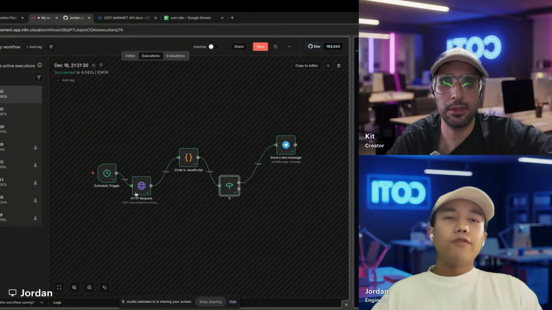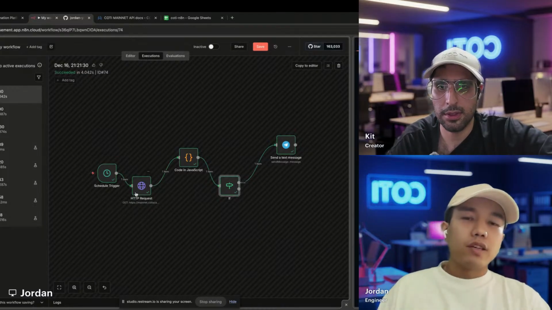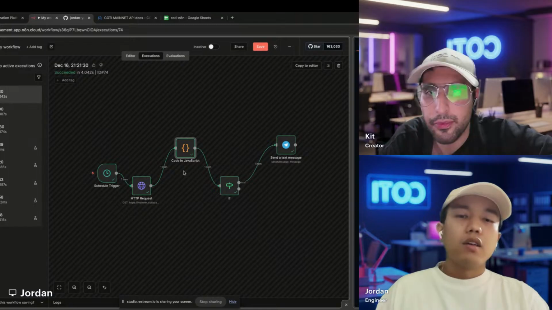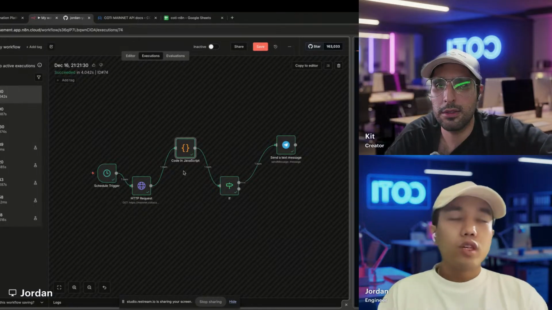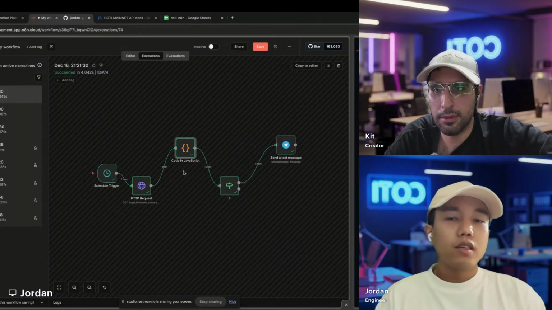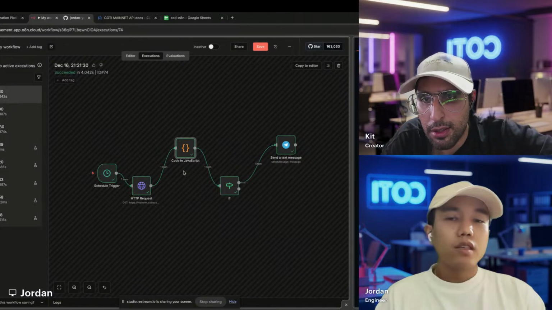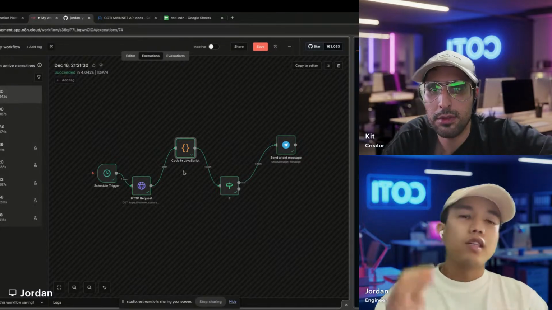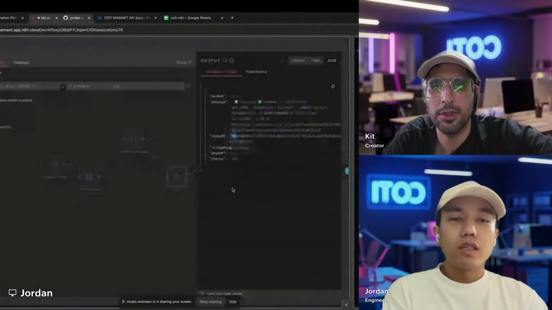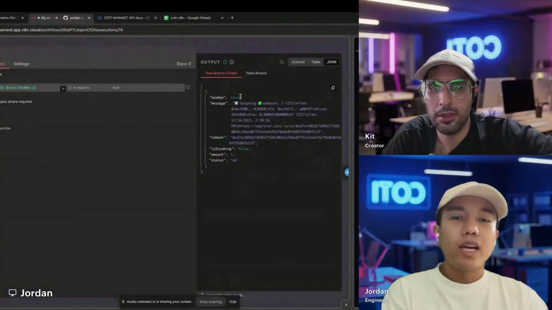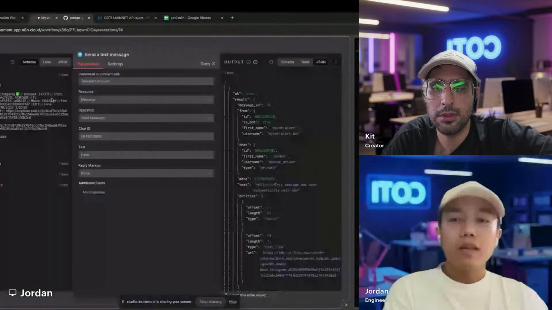The HTTP request fetches all of our transactions, and our code node is going to check if there are new transactions. It is going to format a text message and send it to the if node with a trigger, and if we have new transactions, we are going to send the message on Telegram. Okay.